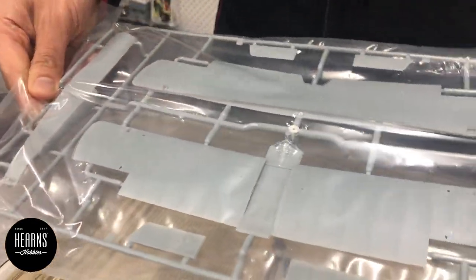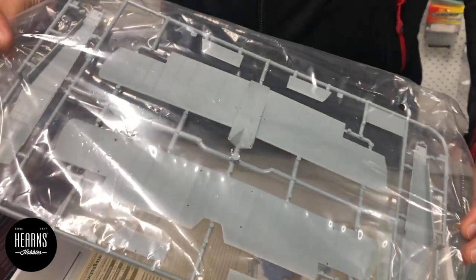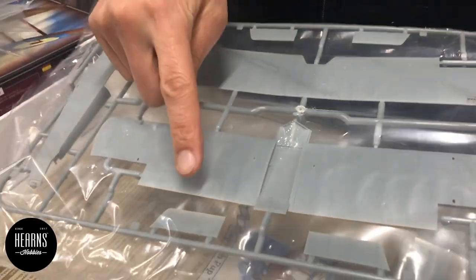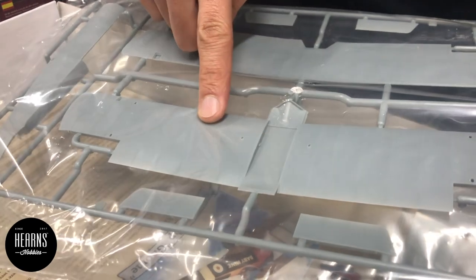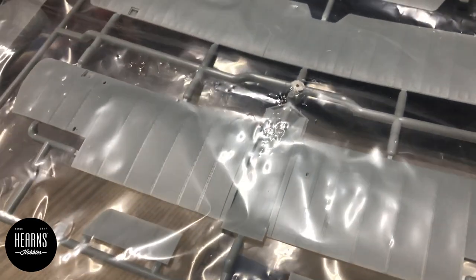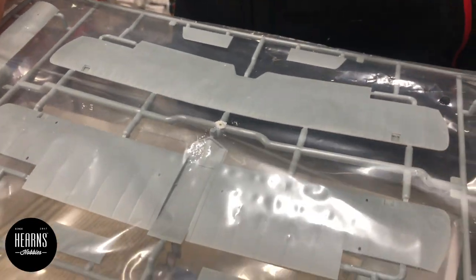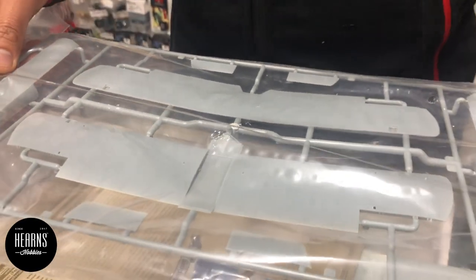It's actually quite a large aircraft - at 1/32 scale it would be quite big. It doesn't look like a lot of bits, but with these there's a lot of work in the painting. You're talking about texturing the wood and the fabric. You can see on the wings all the spars - because the fabric has been stretched over the spars, you get a different tone, and it's normally lighter.